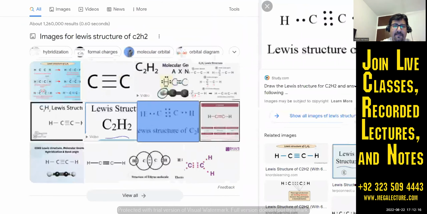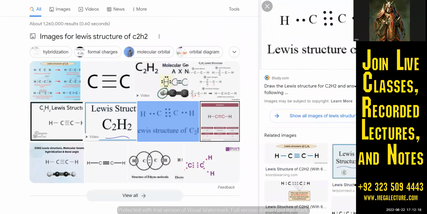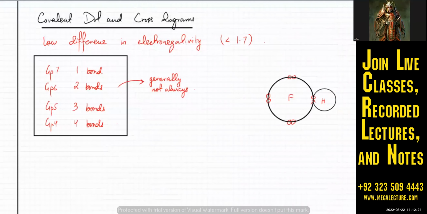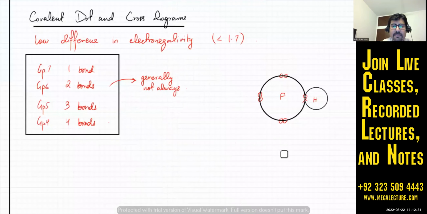Is that clear? Yes sir. Sir, can I do this in exams? What are you saying? Sir, I'm asking whether we can do this in exams. Yes, okay, it's up to you. I mean, the circle is the least relevant part of the whole thing. Okay, as we're learning how to draw dot and cross diagrams, which you already know.